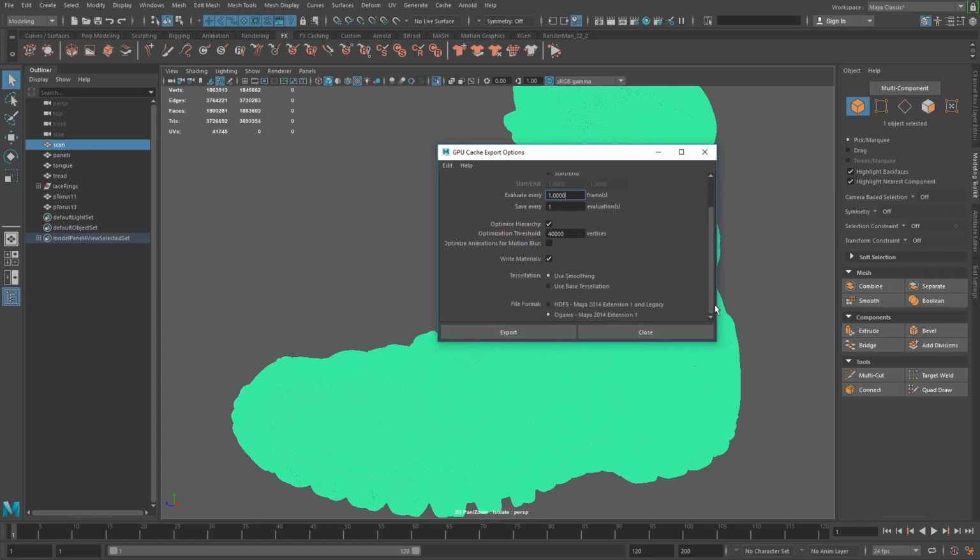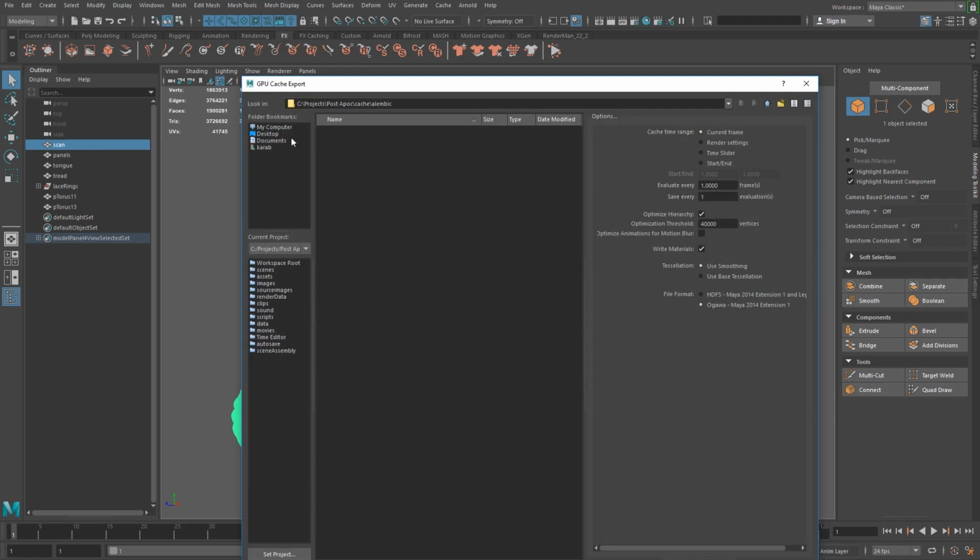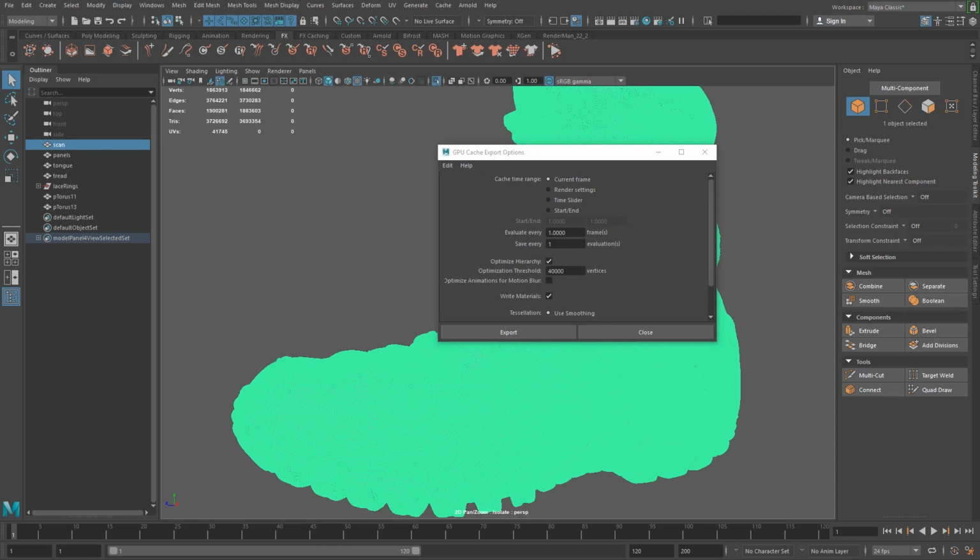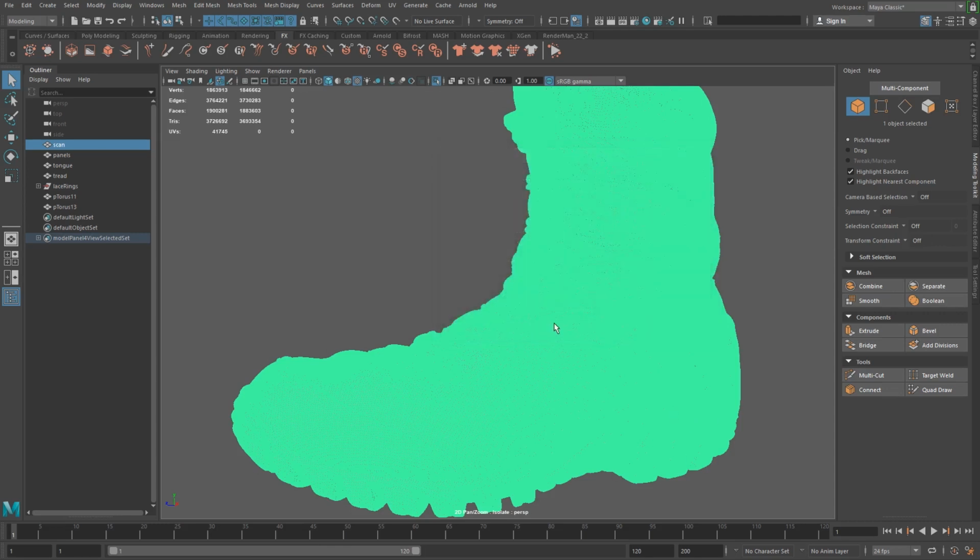So just bear that in mind. I think I left everything else at its default, and then export it. Of course, if your project is set, it's going to put it in your Alembic folder, and we'll just call this boot scan and export that. Okay, so now you can see that it's been saved.